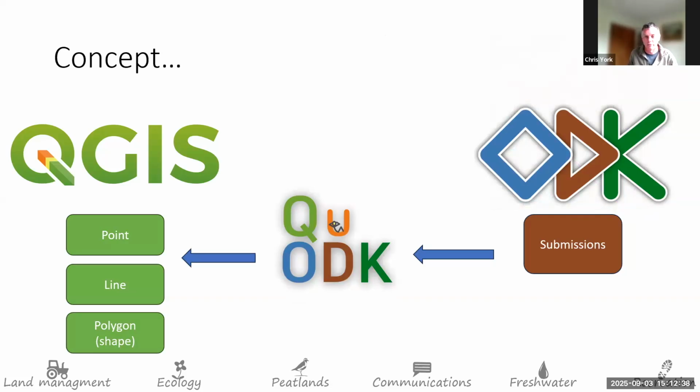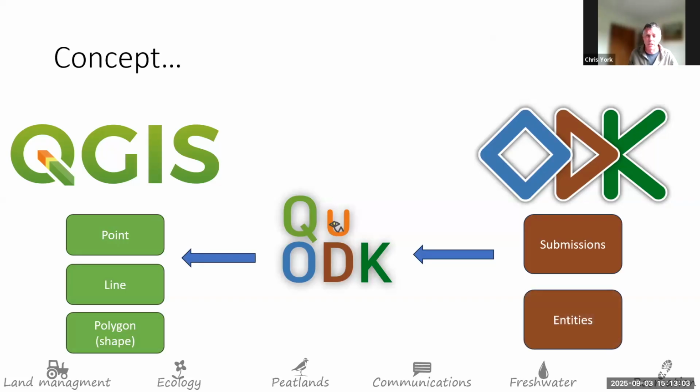When we're doing data collection exercises, we want to keep up to date with what's going on and download the data on an ongoing basis. If you're doing that with CSVs, it starts to get either clumsy or repetitive or both. So the idea is to be able to collect submissions and put them into QGIS very quickly.